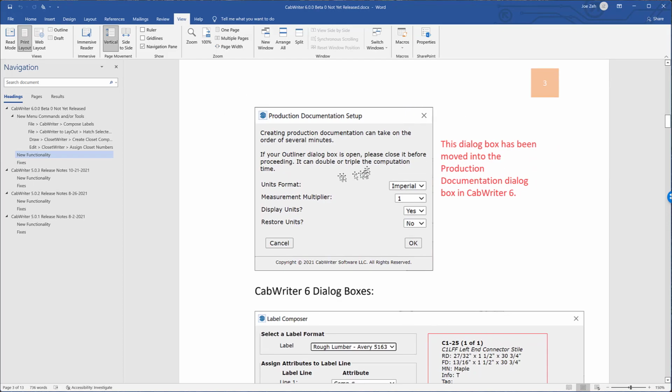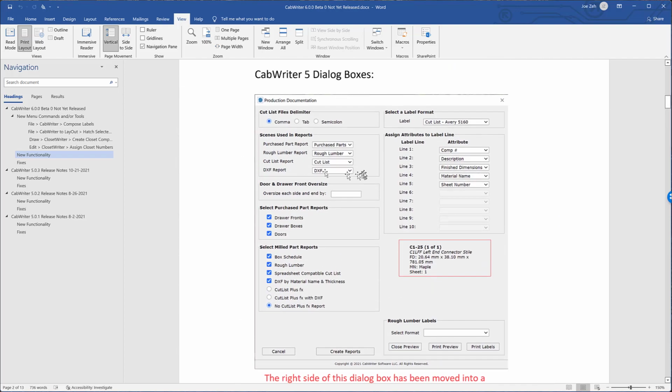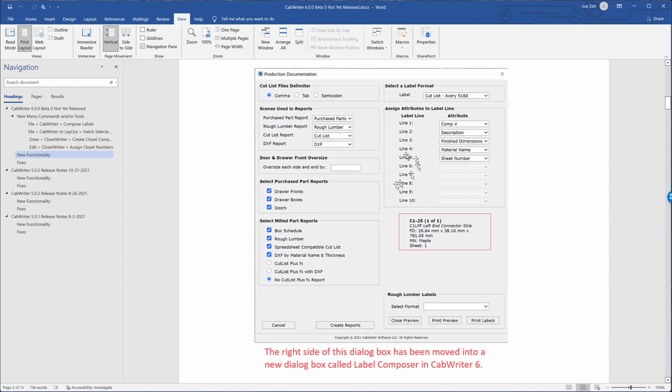And it would ask you for units, formats, measurement multiplier, display units, and restore units. And you almost always, with the exception of only a few of you, just hit OK and went on. And then you would get this dialog box. Well, this was a little confusing.